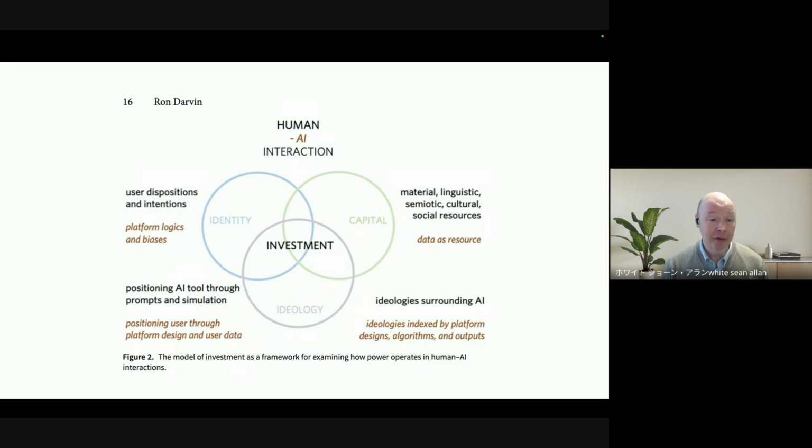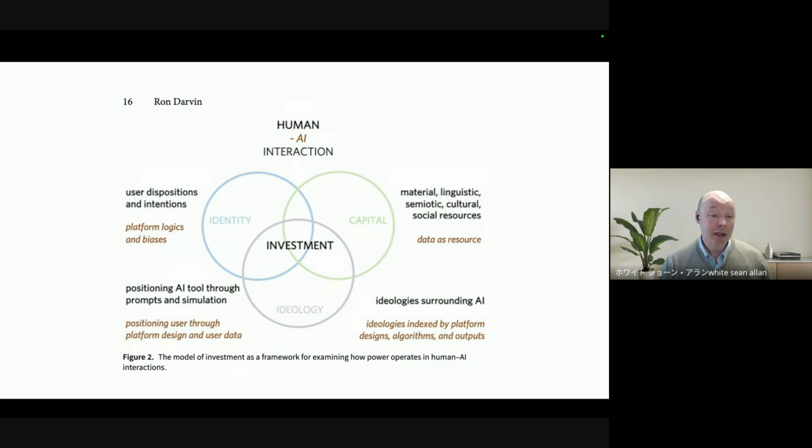As far as ideologies, right, we have different ideologies that the users may have subscribed to, or at least are aware of, whereas it's much more implicit in terms of the AI and the tools that are used, right? That they are in the platform design, the algorithms, and the output that are essentially unseen, unknown to us, right?